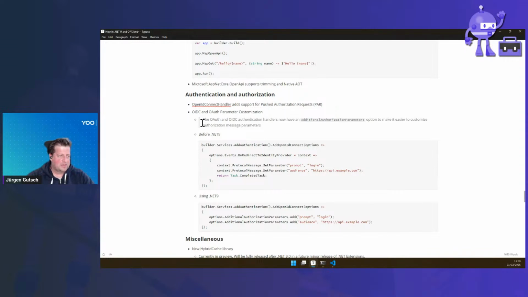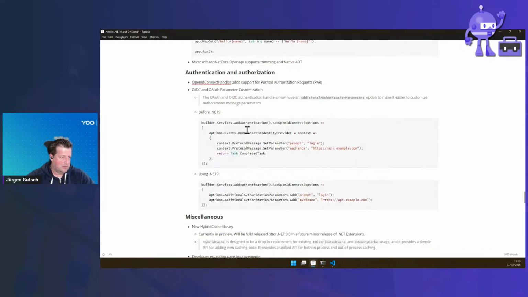Then we have OIDC auth parameter customization, which is nice. Before .NET 9, for example, you had to use this code to add custom parameters.